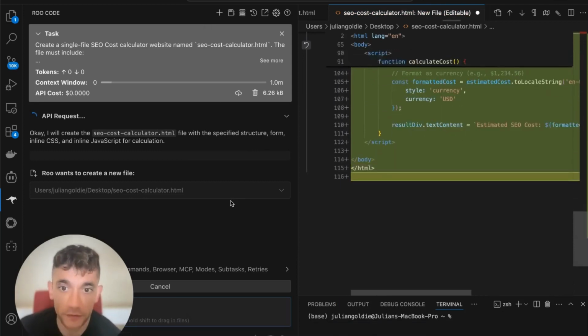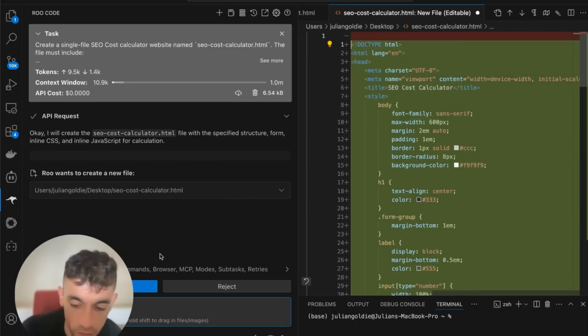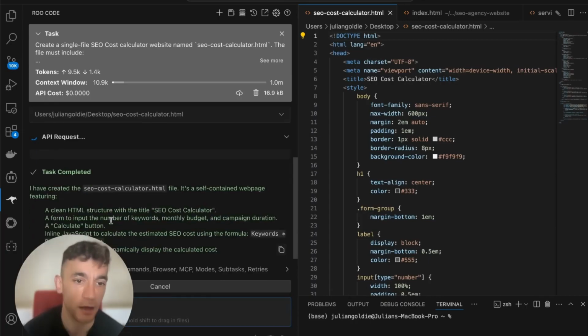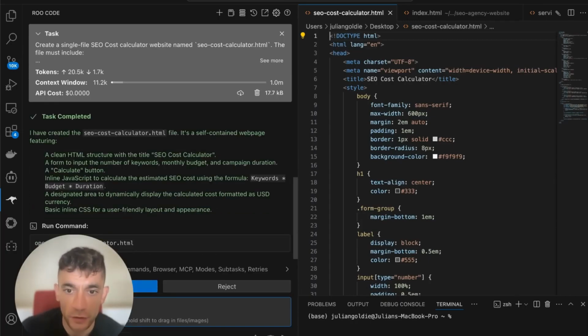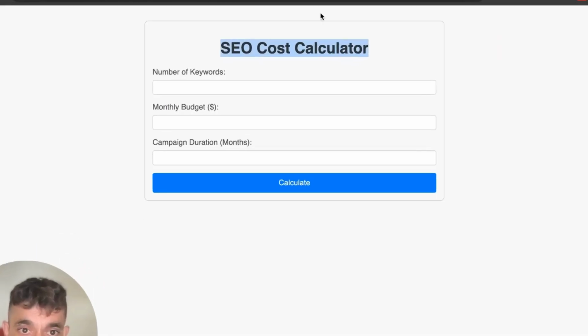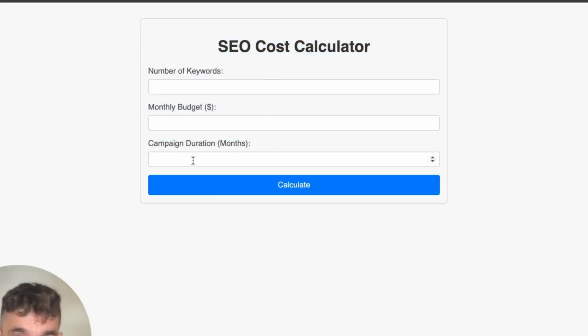But it'd be very interesting to see, is this a model from, for example, the new Google updates or from OpenAI? I don't know, but the internet is going crazy over it. So it's now coding that out. And this is the great thing about AI now, you can build and code even if you don't know how to code, and you just have to give it an idea. So if we hit run command over here, this should open it up and we've got the SEO cost calculator ready to go and it's built out right there.